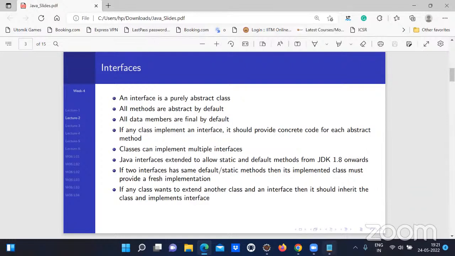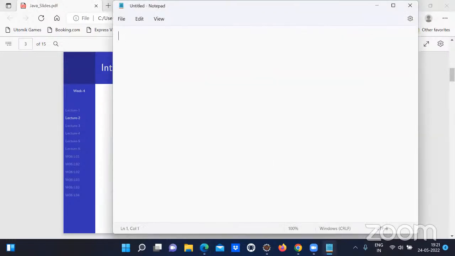An interface is defined by using the interface keyword. If you want to define a class, you use the class keyword, like class name. Here also, interface A, and all methods should be public abstract void show.